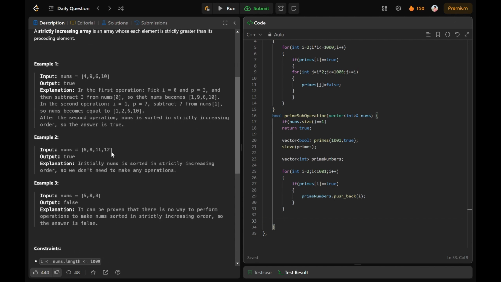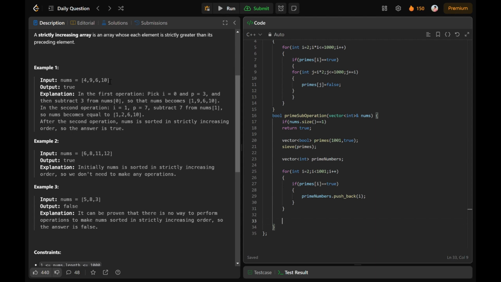So as I explained, we will iterate from right to left. For the last element we can't do anything, so we will start from the second-to-last value. If this value is less than 10, then we are fine. If this value is not less than 10, for example when we reach this 9, then we have to change this value to one just less than the next value. That is a greedy solution. So we will subtract from this value that prime number which leads to a value just smaller than the next value.